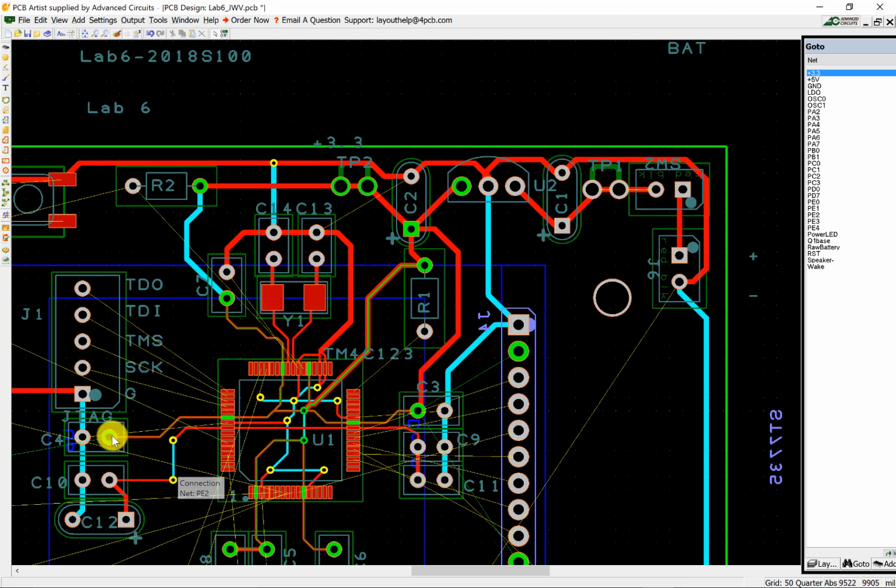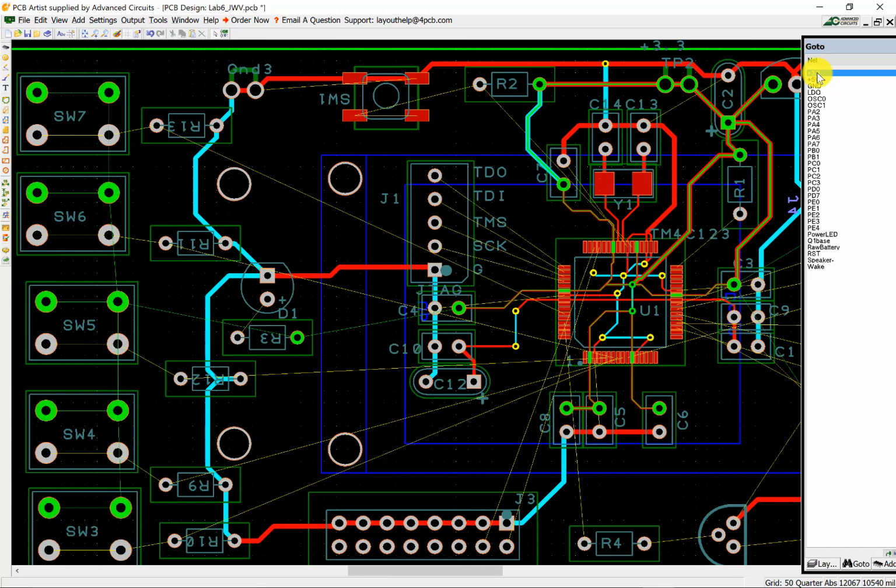All right, there's another one. 3.3, I can get it. Wow, it's already connected actually. All right, so if I look at my 3.3, I got to get that one. Let's see, what else do I got to do? I got to do some more. Okay, so I need 3.3 over here somewhere, right there. So let's go get it. All right, so I'm going to go red here. Red.